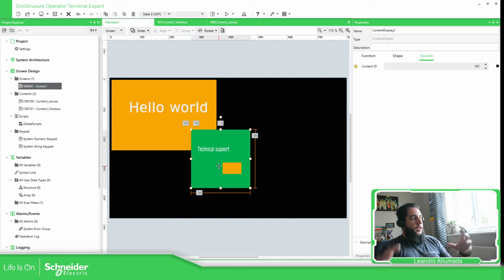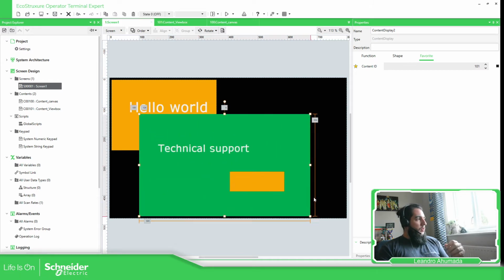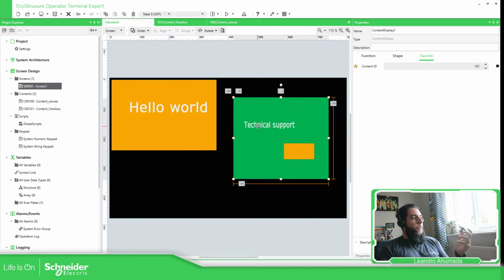As you can see, it's the same content, but it just changed the size of everything, which is good when we want to use the same display for the same content for different sizes of HMIs. As you can see, everything is just resized, okay, which is good. Sometimes it's good. So imagine now that you have more contents and you want to navigate.